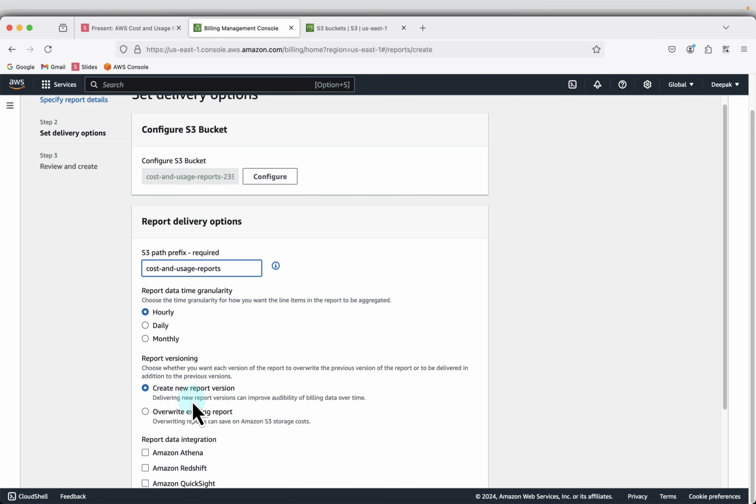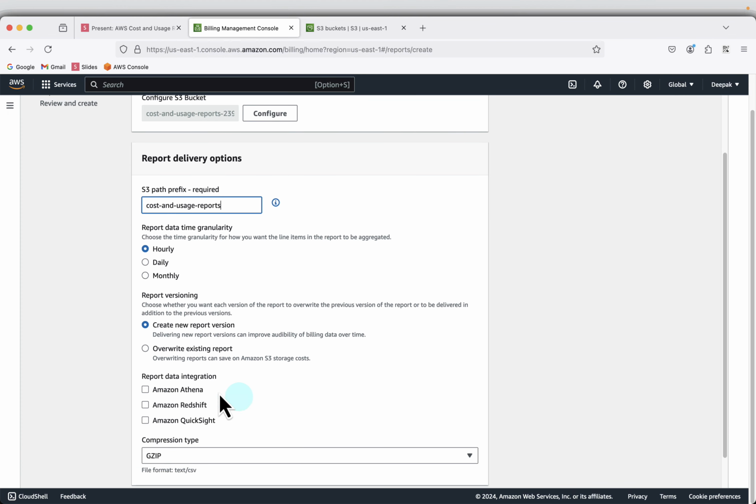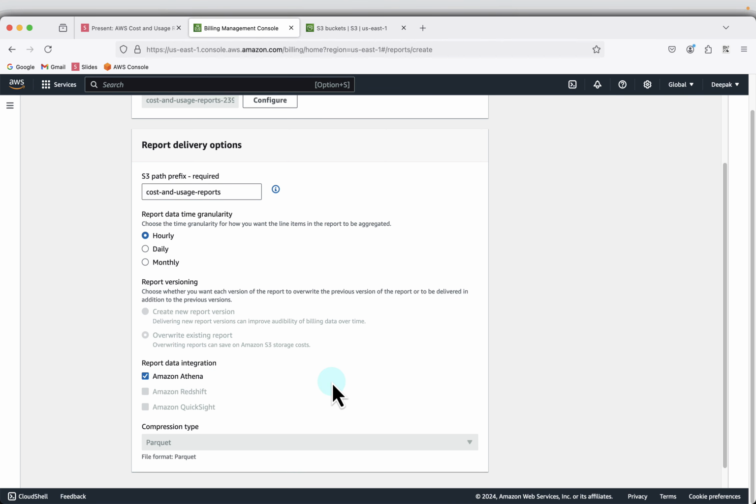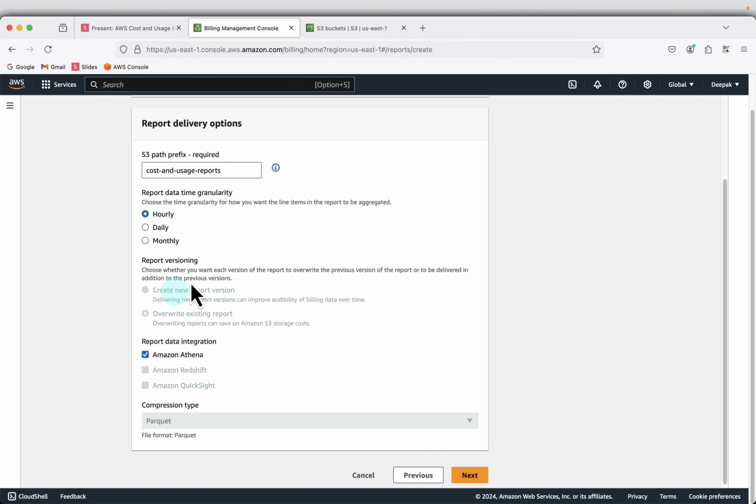And report versioning, you can select the default, create new report version, and you can have report data integration. You have three options: Redshift, QuickSight, or Athena. In this case I will just select Athena. When you select Athena, it will disable other fields.